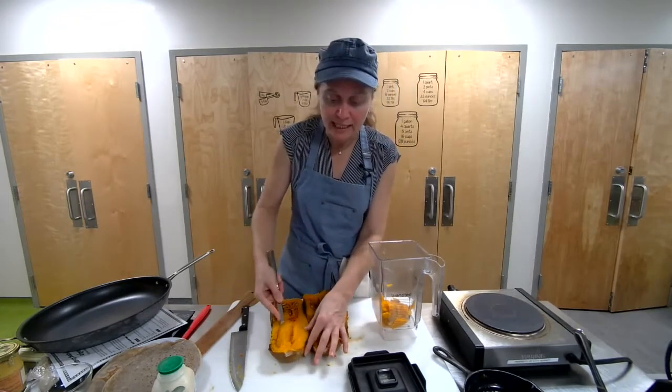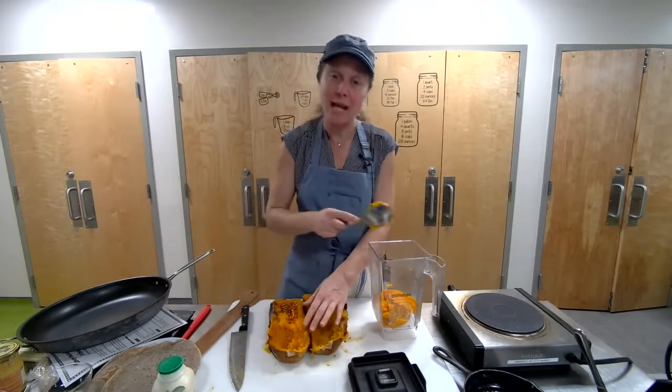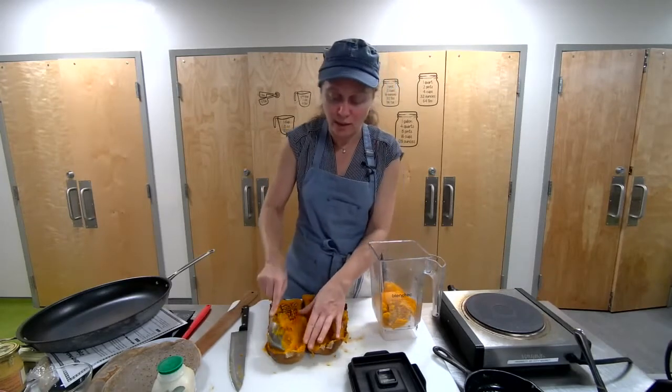And I think in the recipe, I say it calls for about 3 cups, but you can scale that down depending on the size of your squash and then just adjust the cream accordingly.